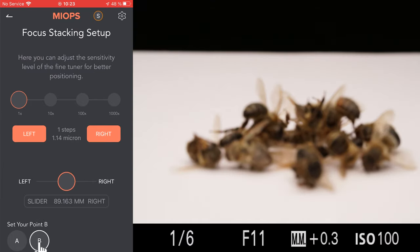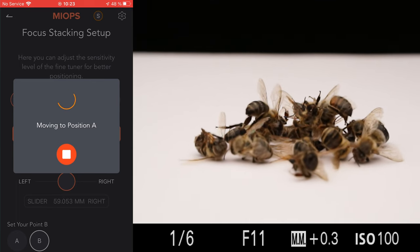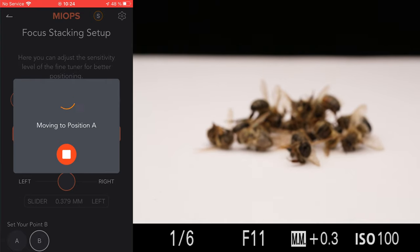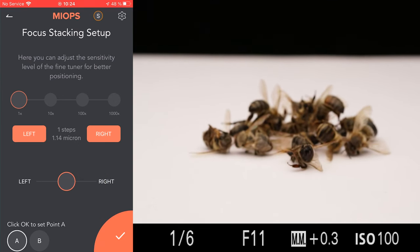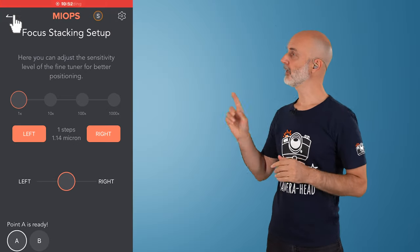Then you choose point A down here. The slider will move to the point A that you used last time. And once it arrived there, you can move it to your new start point. Just like with the endpoint that you want in focus, leave a bit of leeway with a start point. You can easily delete excessive images afterwards. That was the points. Let's exit out of here by clicking the arrow top left.